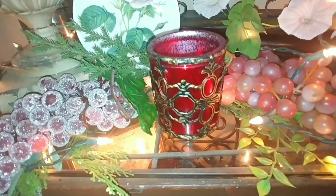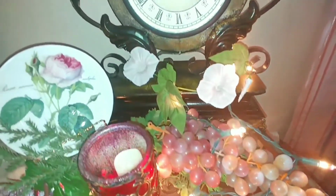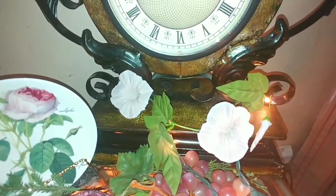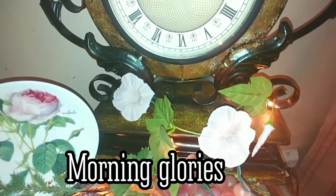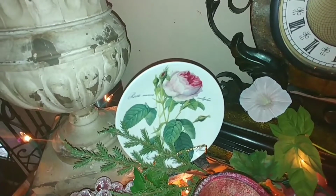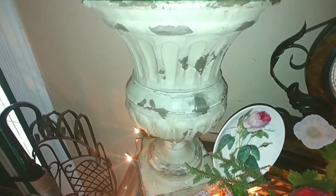And then for my spot of red, I put in the old world style candle holder and more grapes and some greenery. And then I put in some cute little flowers of some kind, I can't say the name of those at the moment, but they're sure pretty, aren't they? And then I found this cabbage rose plate at the thrift store and I just put it on a Dollar Tree rack. I think I paid like $4.99 for the urn, and I think the clock itself was also like $4.99. Let me see if the price is still on it.